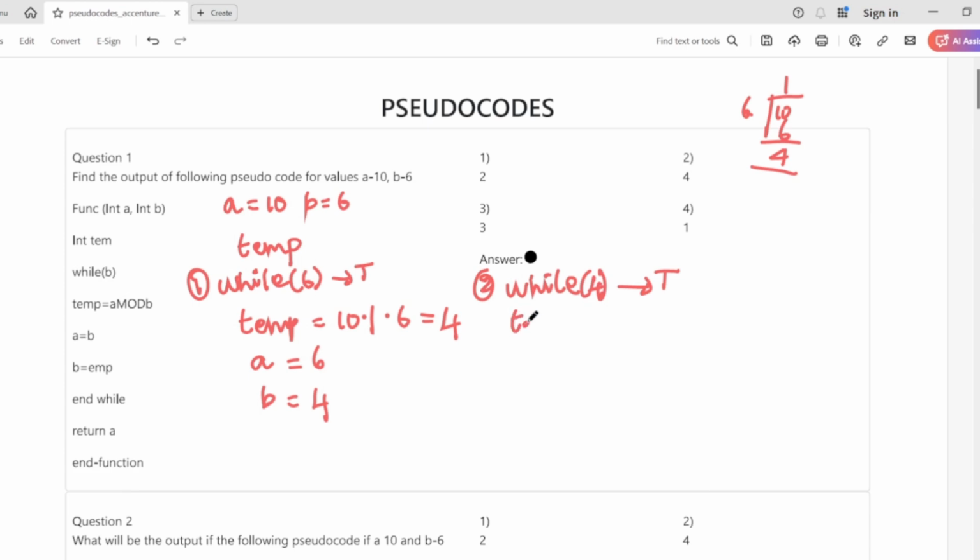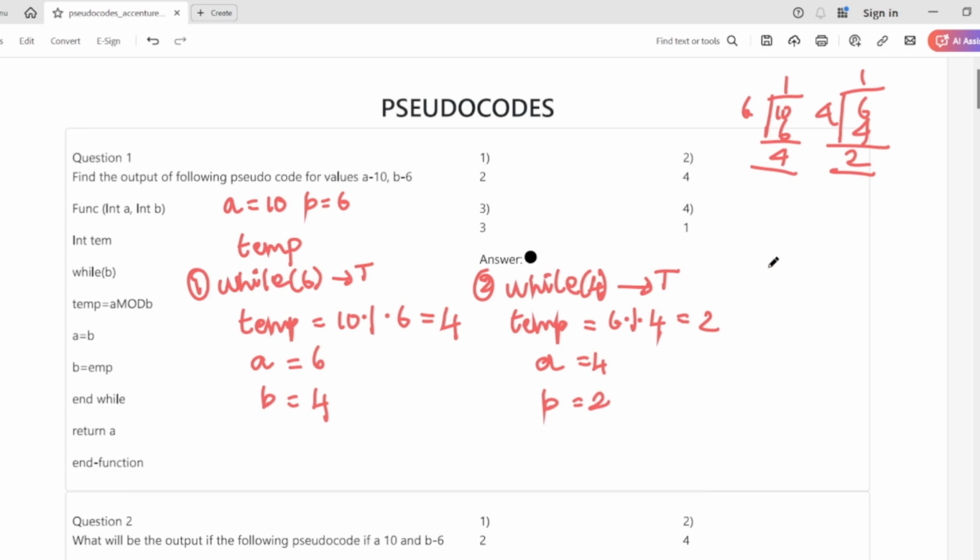Now temp is equal to A mod B. What is A? 6 mod 4. 4 ones are 4 and the remainder is 2. So temp is actually 2, right? Followed by that, A equal to B, so A is 4, and B equal to temp, so B is 2. Okay, so now this is over.